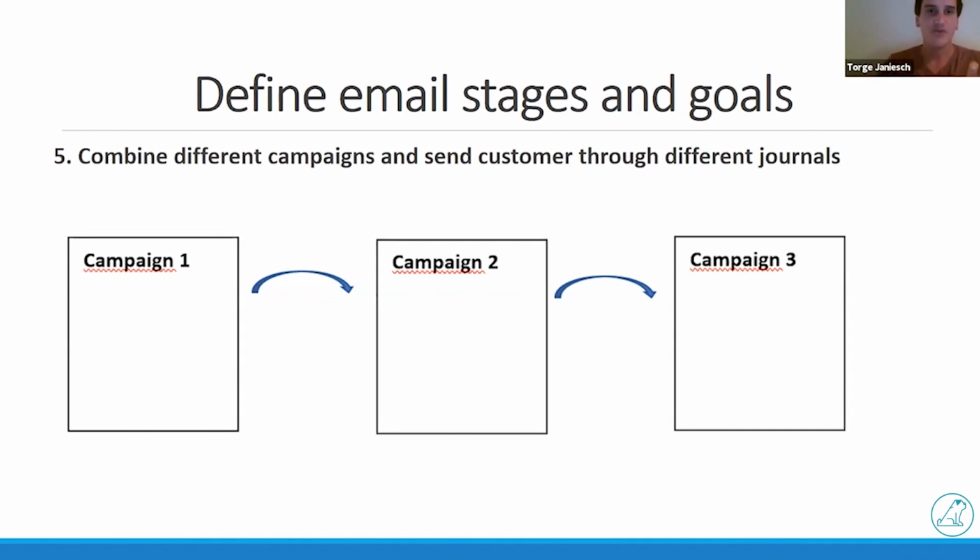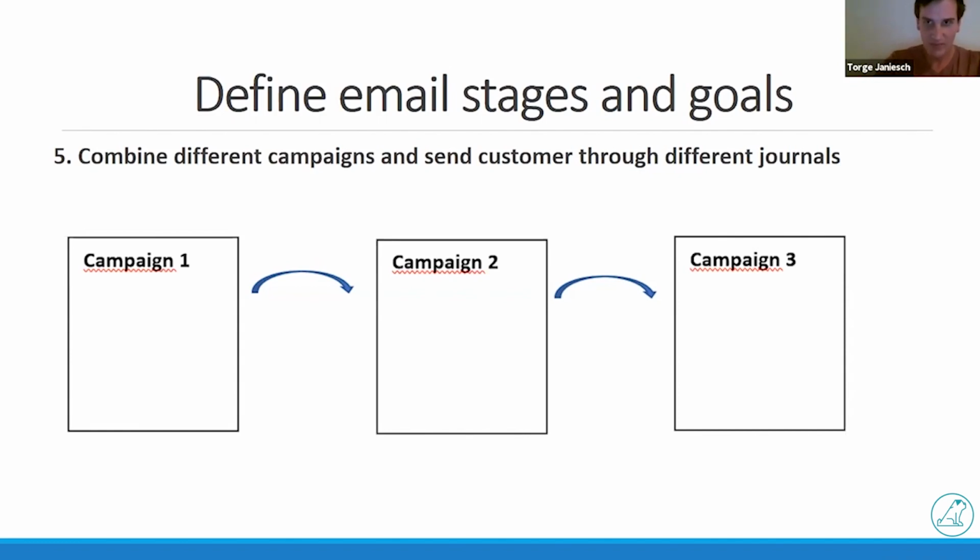I recommend you create a few campaigns, a few goals, a few things you want to sell, and combine them. So instead of sending out one campaign and then it's over, and maybe someone bought or someone didn't buy, and then you just put them into your normal default newsletter where you send out every week or every once a month, you want to keep them engaged, and you want to keep them running.